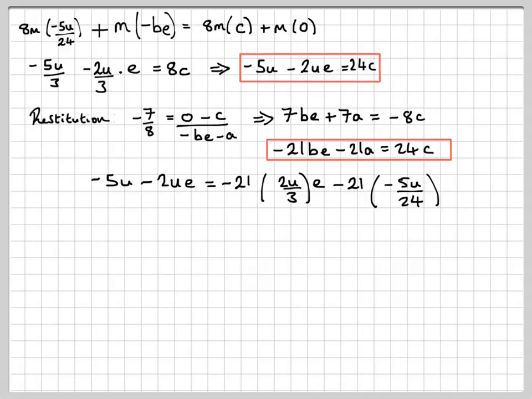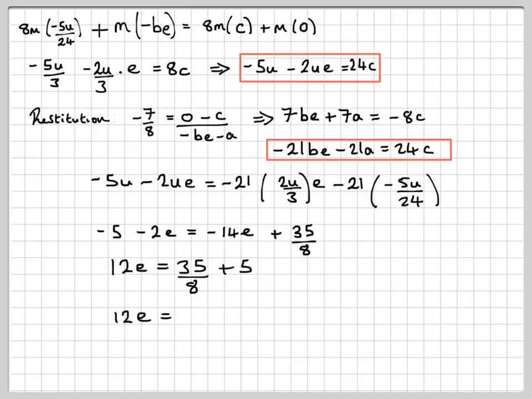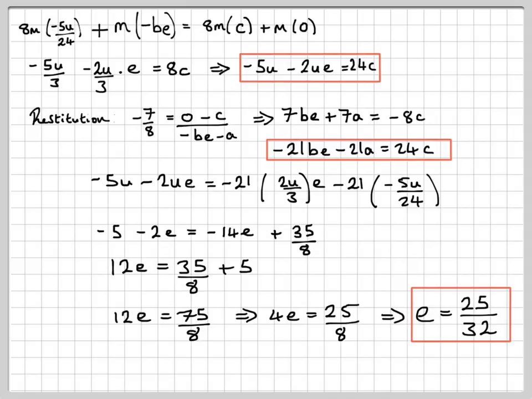Okay, it's now time to go through the algebraic steps here. Cancelling out the u's, expanding some brackets and so on, hopefully you'll see that the result comes out to be this. I'll rearrange it, so I end up with this. Let's bring the fraction together on the right hand side with the number 5, which gives me a top heavy fraction like this. Next, divide throughout by 3. So 4e is 25 over 8, and that will give me e is equal to 25 over 32. And there you go, I've got the final answer, and it's correct.